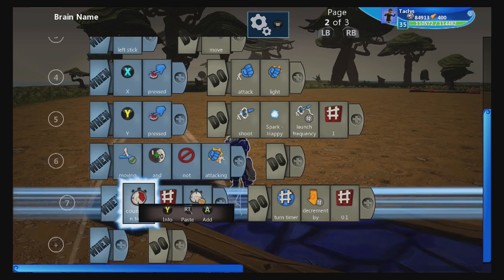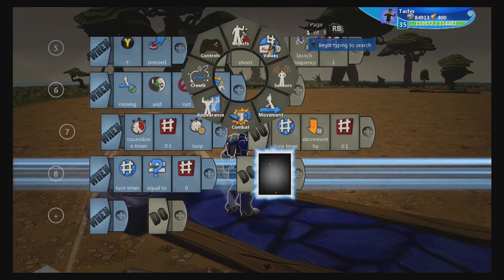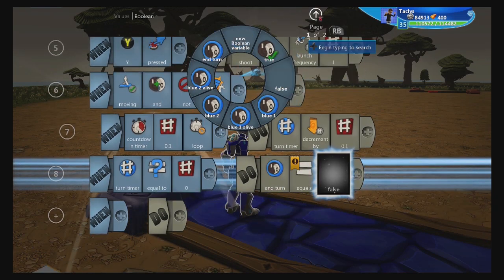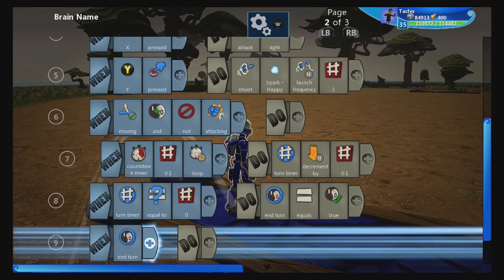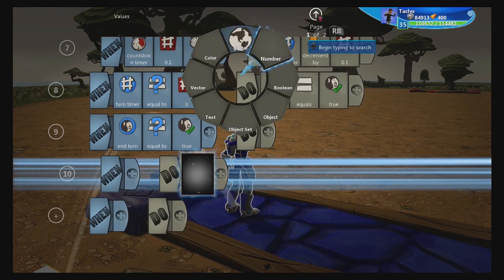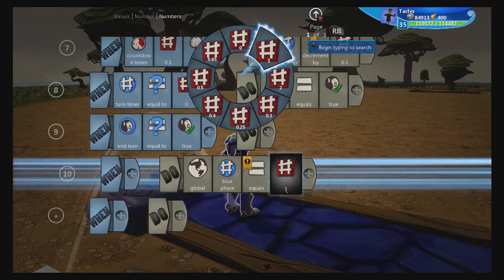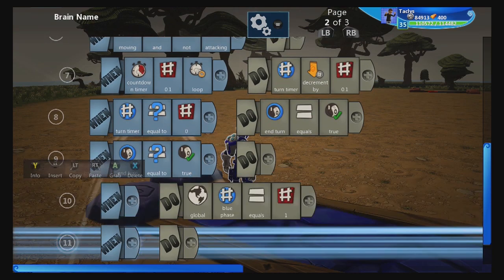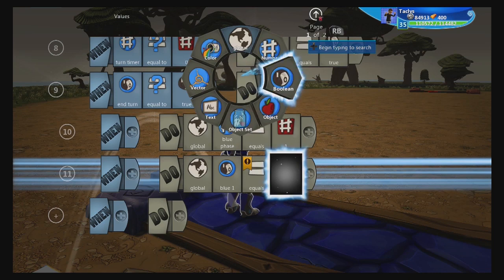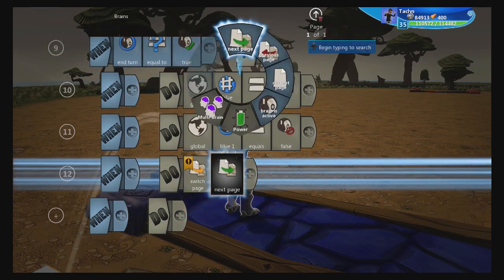Now, we need to have consequences for when this hits 0. So when turn timer is equal to 0, we are going to turn on a Boolean variable called end turn. When end turn is equal to true, we need to advance the blue phase to 1, because currently blue phase is on 0 for him. Blue phase equals 1. Then we need to turn off this player's turn. Blue 1 equals false. Then switch page, previous page.